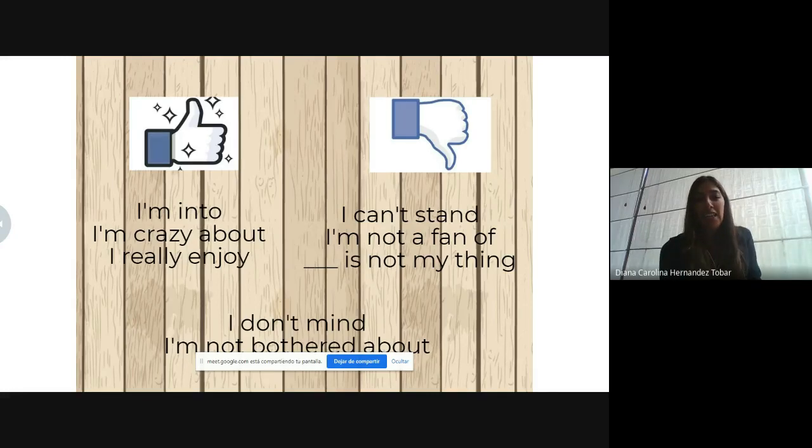But it's okay because, well, these expressions were taken from your book. They are on page 26, exercise 4. So remember that our book comes from Cambridge, so it's British English, but it's important to know all of the sentences, right? The expressions. So in American English, it's more common to use I don't mind. And then if you use a verb, it's with ing. So in this case, it's something that activity is okay to you.